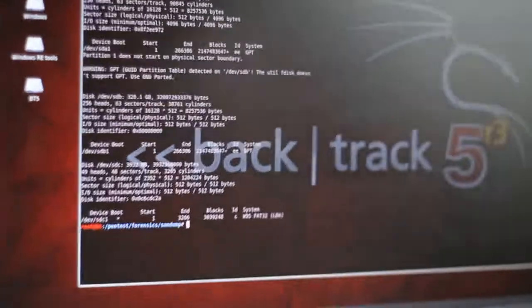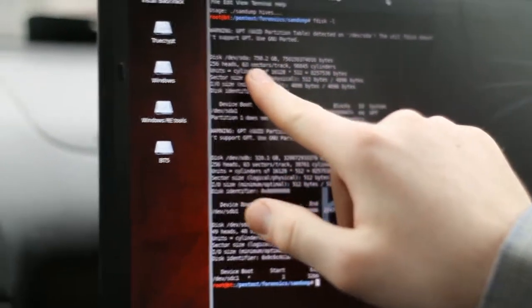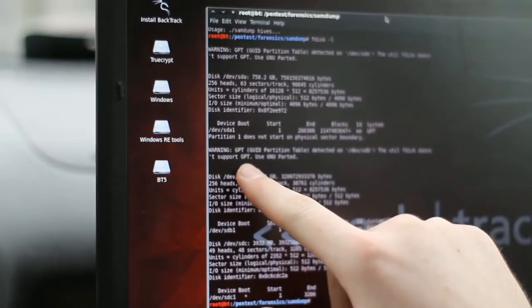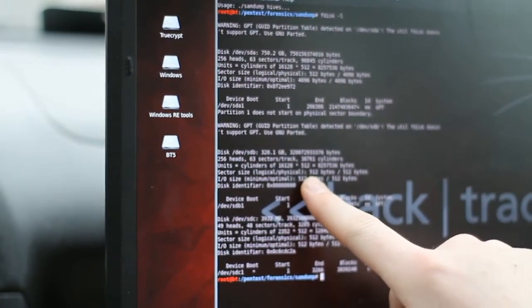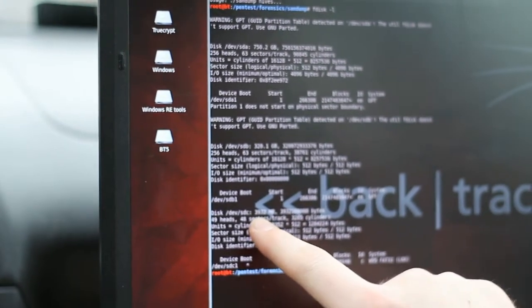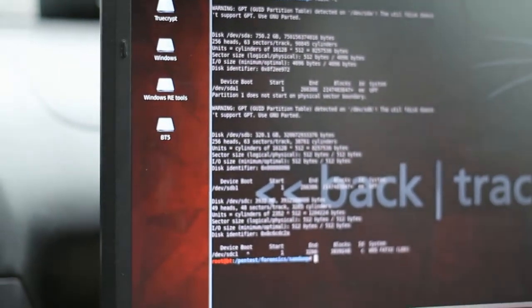Yeah. Alright, so type that in and let's see disk. So this is my first one, this is my Windows hard drive, because I know it's 750 gigabytes. Yeah. And then let's see partition. Alright. This is the second one where I keep my ISO files on. And then this is the USB, because it's shown in megabytes, because it's not full enough to make a nice gig.